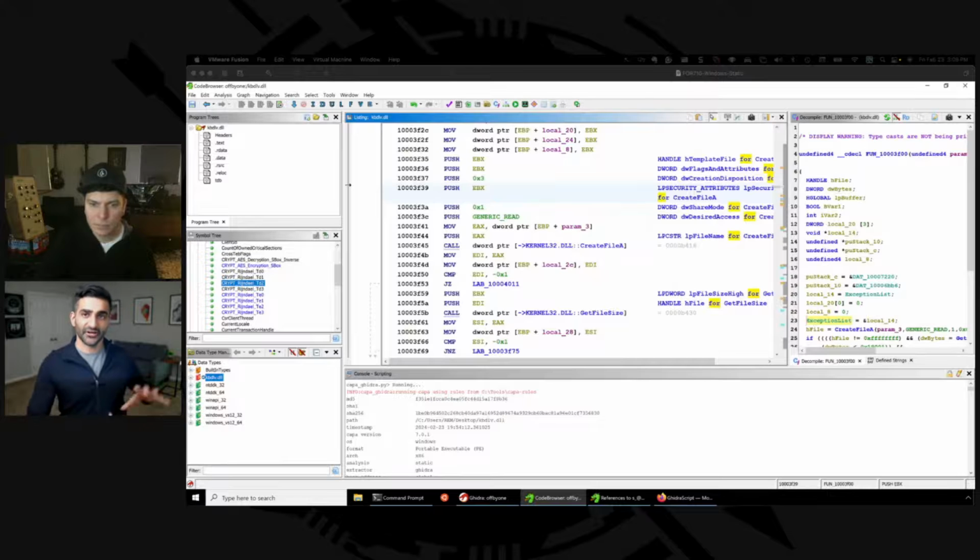Unicorn is the foundation for all of them, but it can only emulate instructions. So if you want something that's more file type aware and operating system aware, then you're going to have to go the route of either Mandiant's Speakeasy, which I think is Windows only. Then you have Dumpulator, which is by the developer of x64dbg, and I think that's Windows only as well. And then you have Qiling, which is multi-platform and multi-architecture. It's the reason I chose that as my focus when I wanted to learn about emulation, because it can apply to different platforms and architectures.